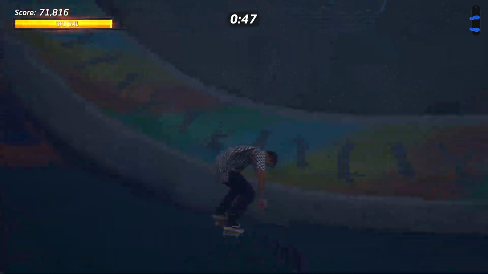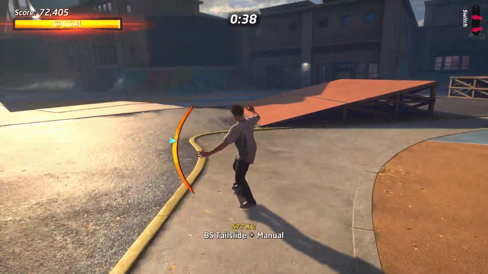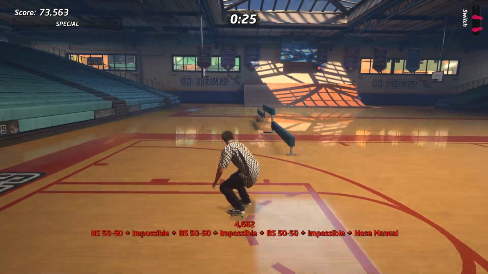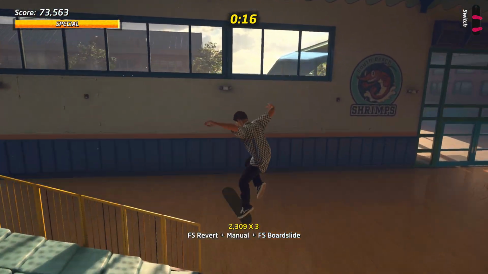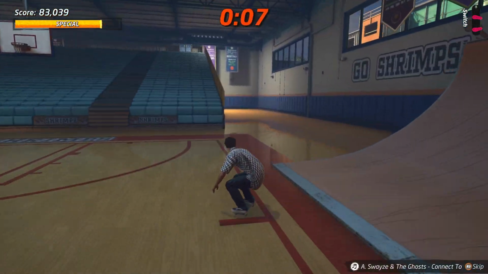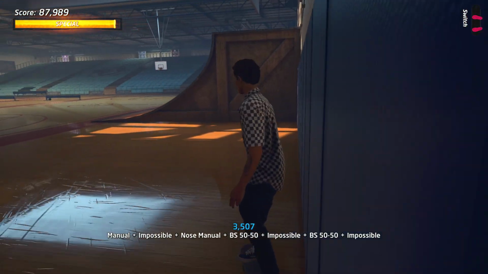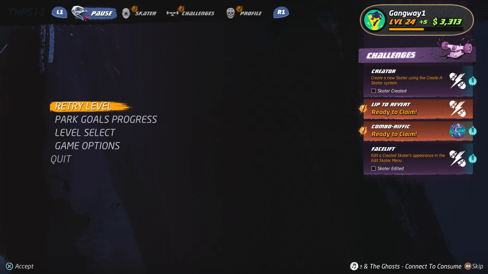Some colorful chalk drawings on these ramps here. And it looks like a school. Yeah, I should probably show the gym. Shouldn't I? Oops. Got a little too greedy with that manual. Gymnast Champions 2020. Alright. I'm not really here showing off my skateboarding skill. I'm just trying to show off the game in this video or videos.